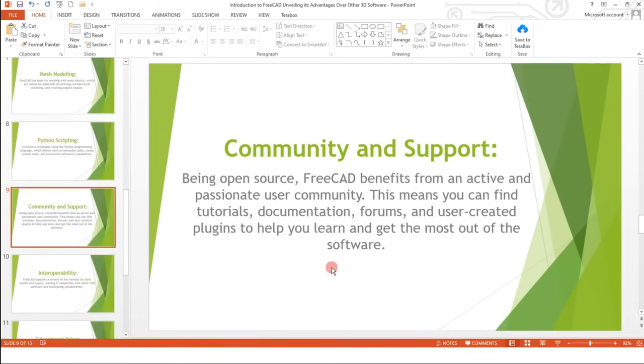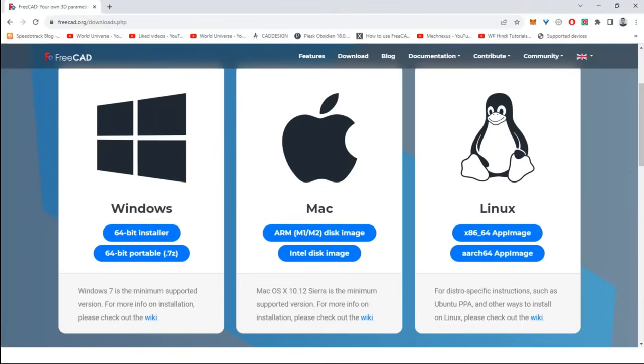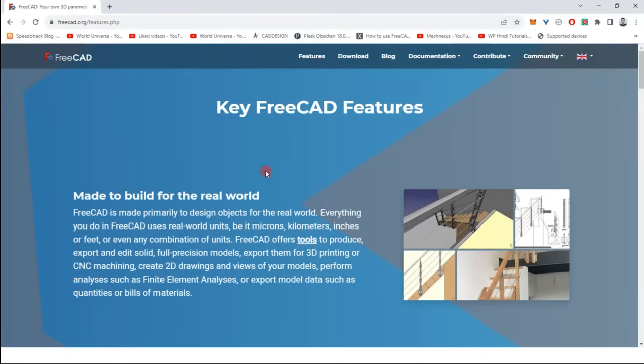Next one is community and support. As FreeCAD is open source, it has a very strong community of FreeCAD users. For example, if you go to the Reddit page of FreeCAD and put your questions, definitely you will get a reply.